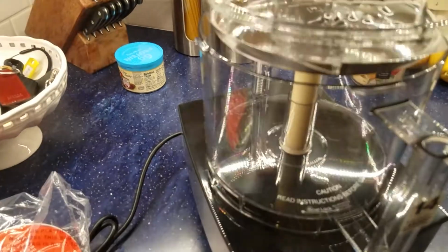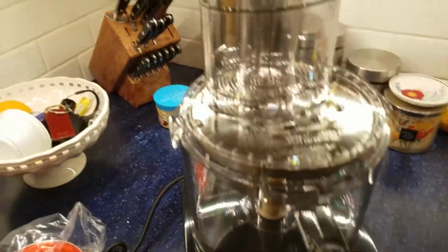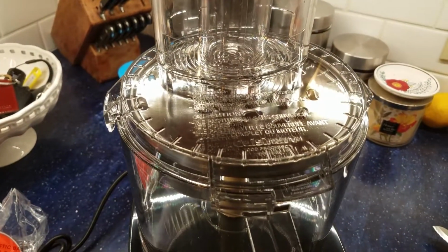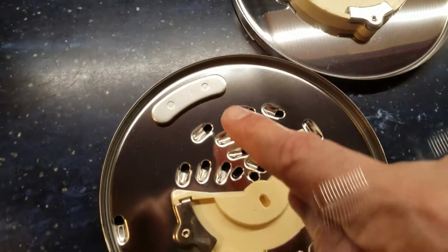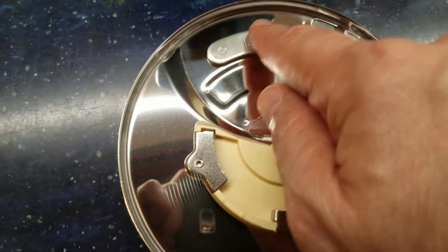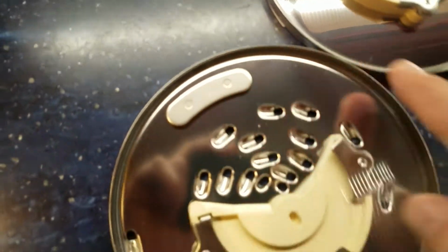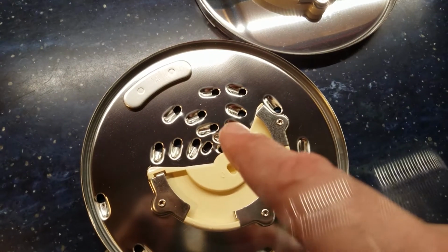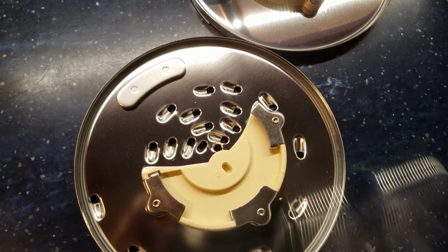You put the cover back on and you lock it, and you're ready to drop in your cabbage and make me some coleslaw. Here's an example of the quality and workmanship that goes into this product. If you look on each of the discs, there's a counterweight. This one's 13 grams. This one's 14. That's so when the disc is spinning, it's perfectly balanced. So you get no oscillations, it's just a smooth operation.